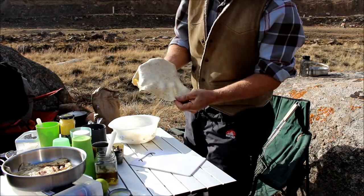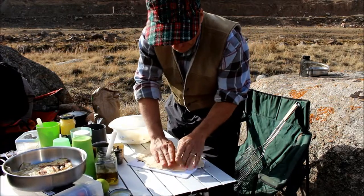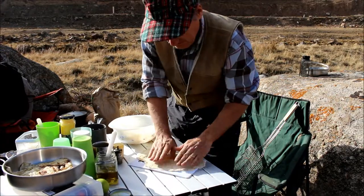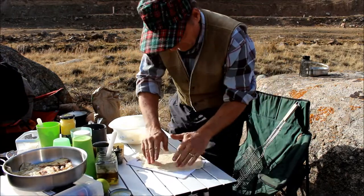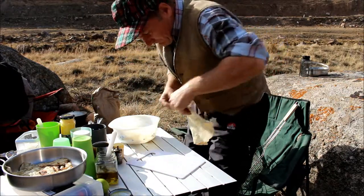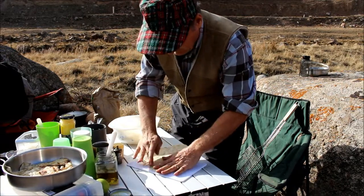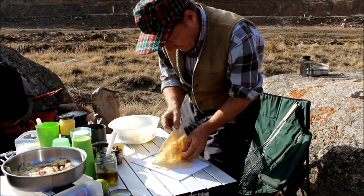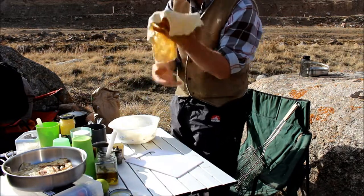Basically look kind of a thin pizza dough. You gotta get it really thin. Almost like a tortilla kind of a thickness.